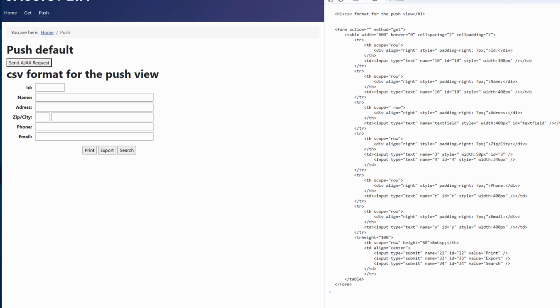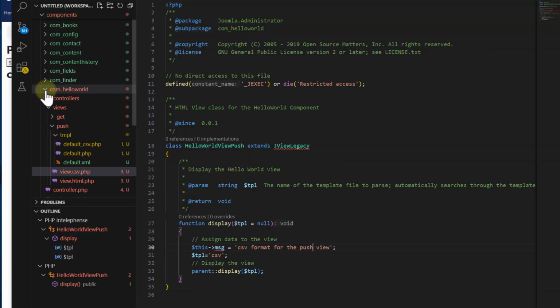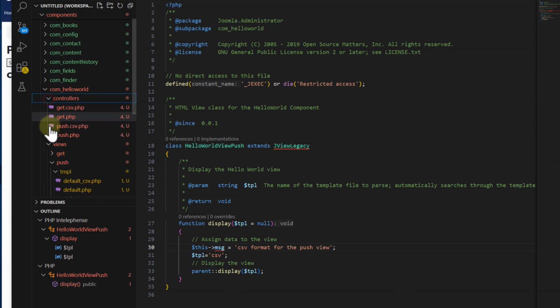So now we see that in the subcontroller folder we have a number of files here taking care of every version of all these push and gets.